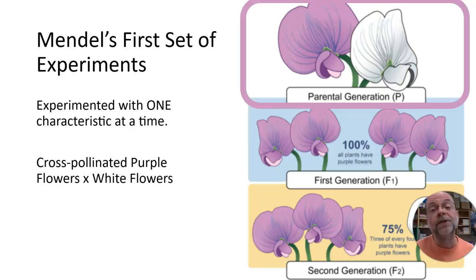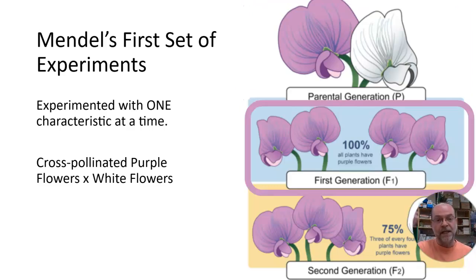So he took the original parent generation, the capital P generation, and he crossed, or he mated, a purple flowered pea plant with a white flowered pea plant. Now, you would expect that the offspring, the next generation, the F1 generation is what we call it, you would expect that if you cross purple and white, that you would get some sort of pink flower. That was not the case. He found that when he crossed certain purple flowers and white flowers, the entire generation, which we call the first generation, F1 generation, the entire generation consisted of purple flowered plants.